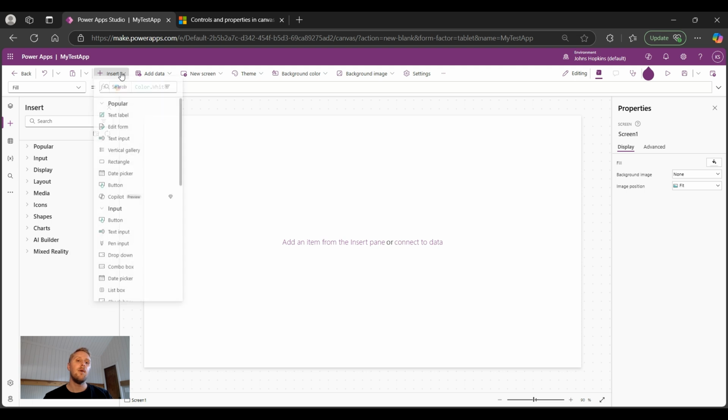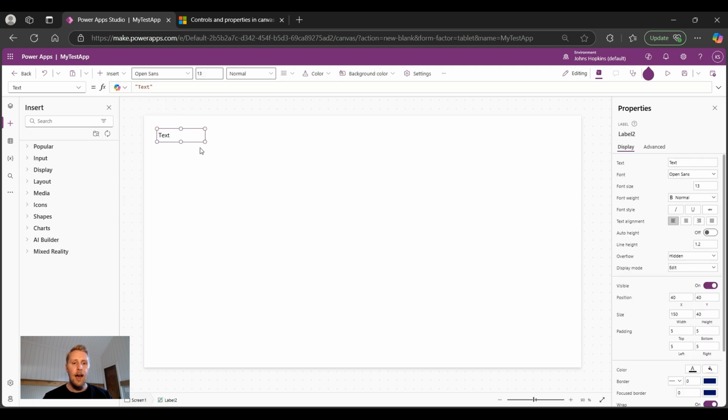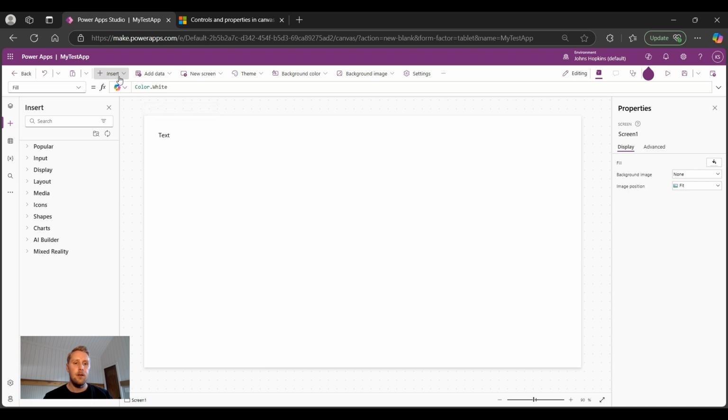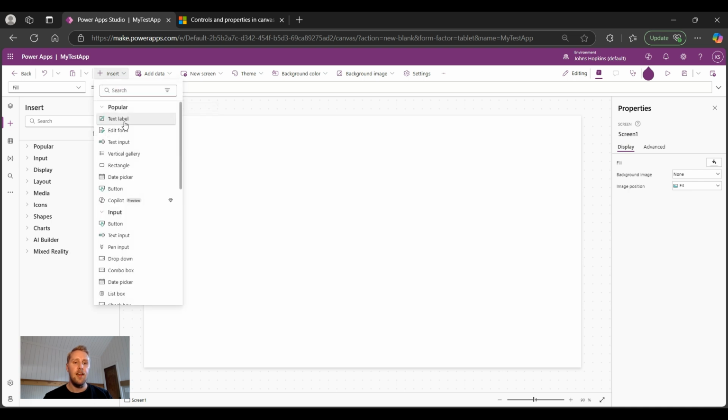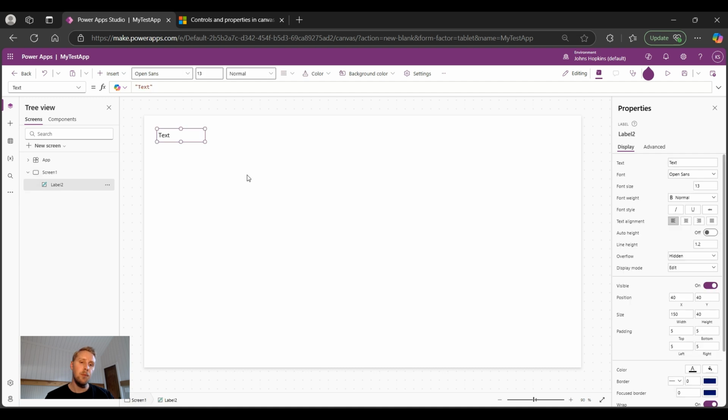But right now, I want to just insert a text label because I want to show you how controls work, generally speaking. So I clicked on the page, I went to insert, and I inserted a text label. So when I go here to my tree view, you can see under screen 1, I just have label 2. I opened label 1 earlier, but here we are with label 2.